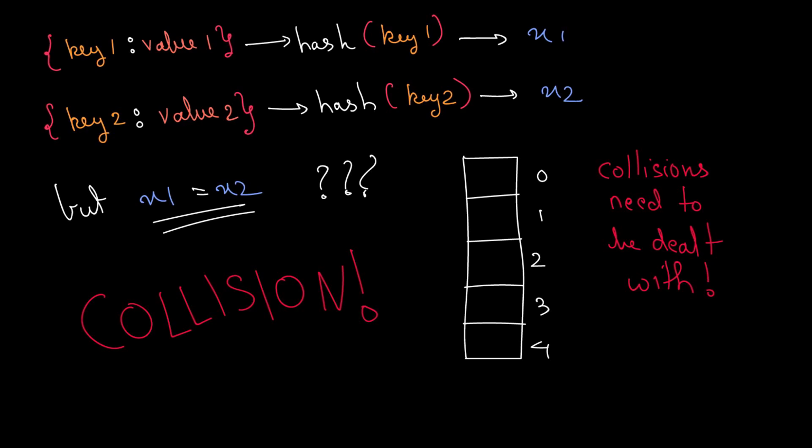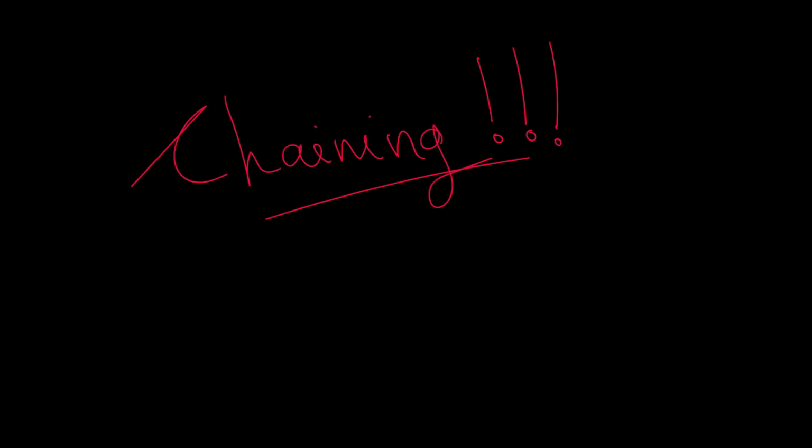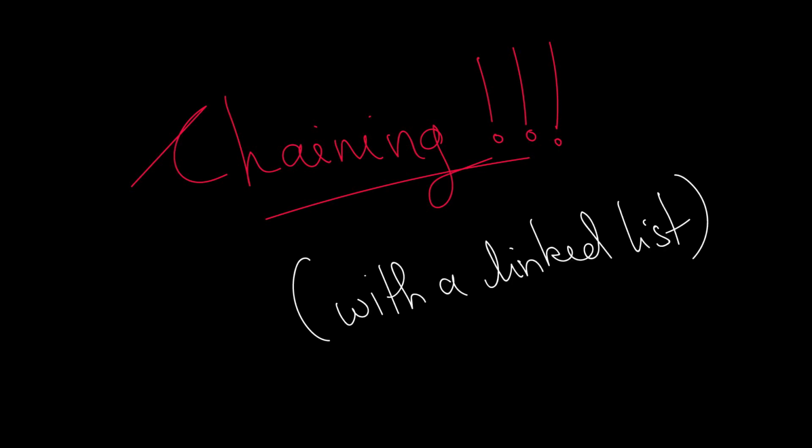There is a caveat to this though. The size of the hash table is not infinite, as you will soon find out. What if the hash function returns the same index for two different key-value pairs? Which of the two key-value pairs will be given a spot in the hash table? The phenomenon that would occur in this case is called a collision, and collisions need to be dealt with. There are many different ways of dealing with collisions in a hash table, but the one which we are going to use in our code is called chaining. Particularly, chaining with a linked list.